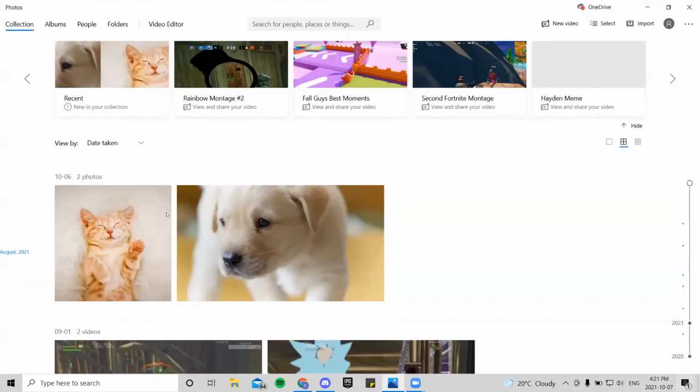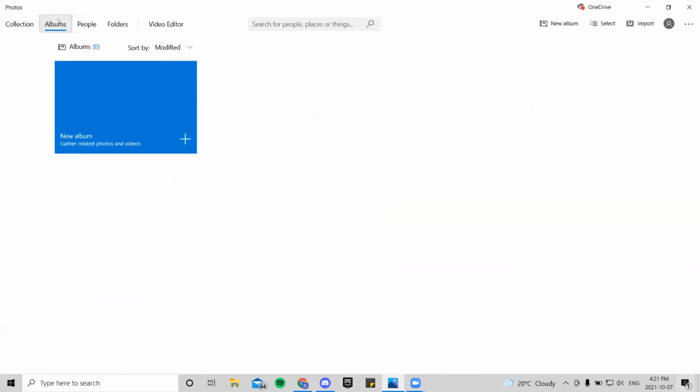And here we've got Collection, which is all the photos and videos on your computer. What else? We've got import photos. You'd see it at the top right of your screen. You'd click it and you can import from a folder to your collection or from a connected device. For that one, you would have to connect the device to your computer using a wire. You can connect your phone, camera, or another device.